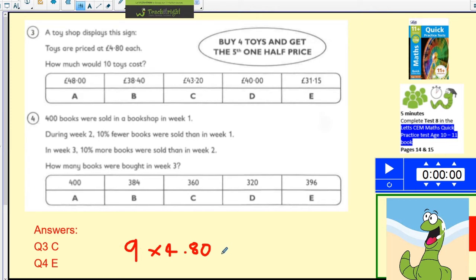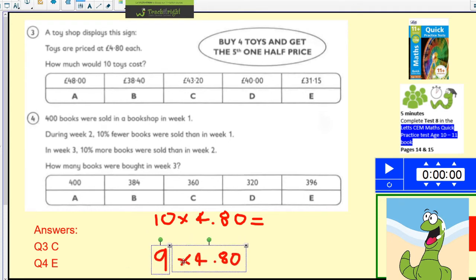9 times £4.80. Again, since we're talking about different ways of working things out, I might be tempted to do 10 times £4.80. I can do that quite quickly. I could do it in my head, and you wouldn't hopefully need to set this out. Although, guys, I'm trying to write out more working now for people who are following on at home who need the extra help, not necessarily to show you the working I would expect you to have to do in the exams. If you can do less working than I can and still get the answer, brilliant.